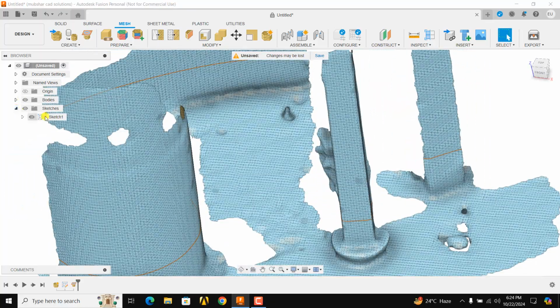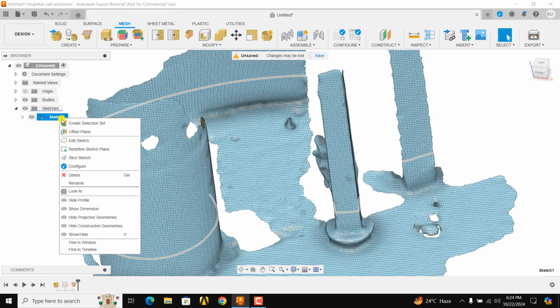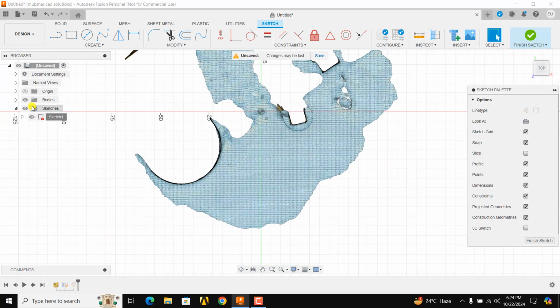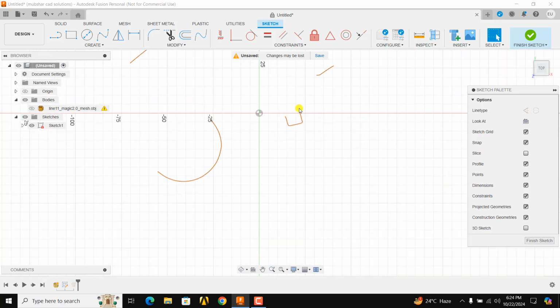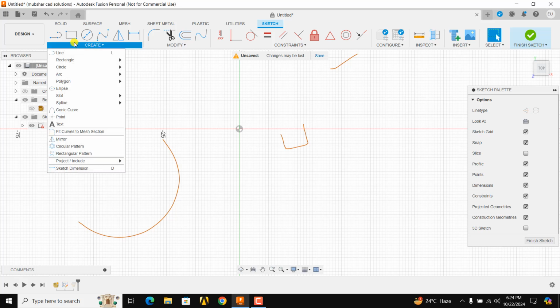In the sketches I can see this is my first sketch. Click on this and edit sketch. Now we can hide this. In the sketches we have an option fit curves to mesh section.